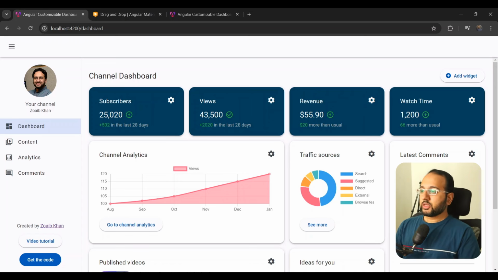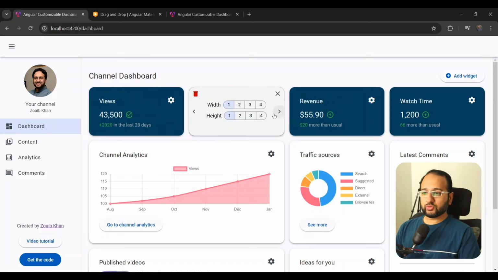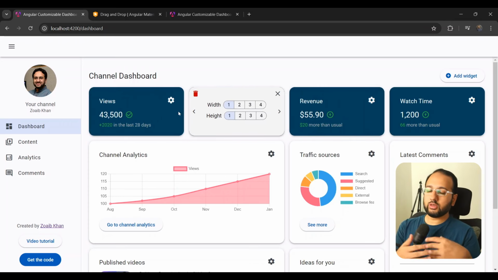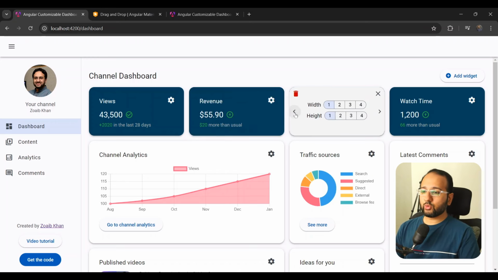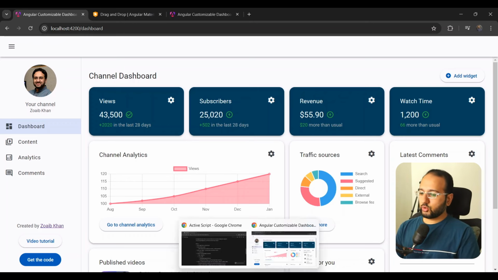All right. So our starting point will be the ending point of the last video, which was that we had a customizable dashboard where we could move the widgets, but we could only use this method. That is, we can only move to adjacent positions. We want to add drag and drop so that it becomes easier for the user to reposition the widgets. All right. So how do we do that? Let's go in our code.